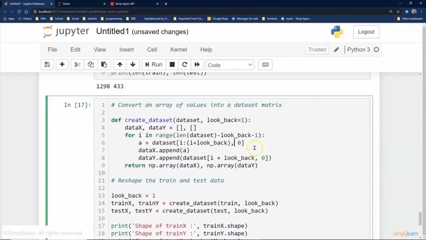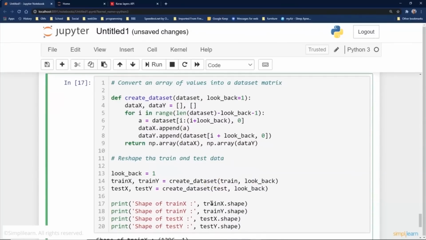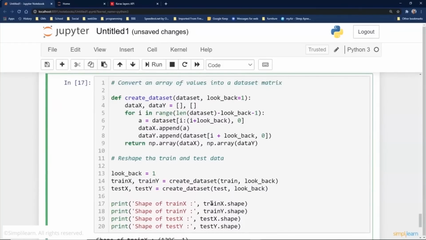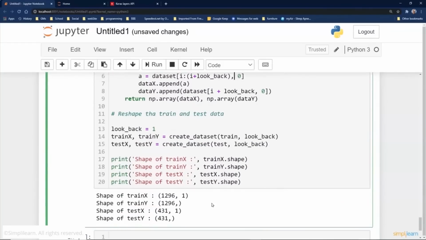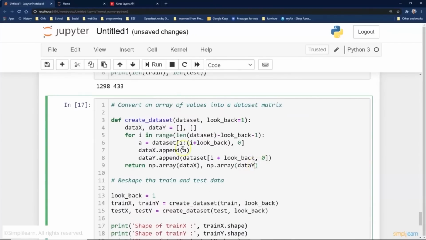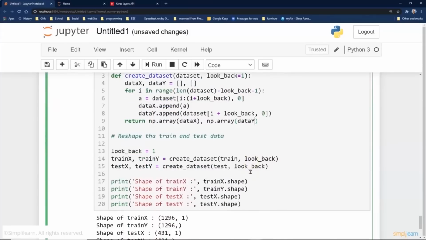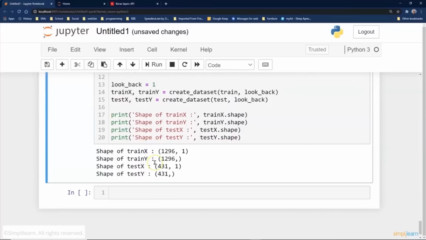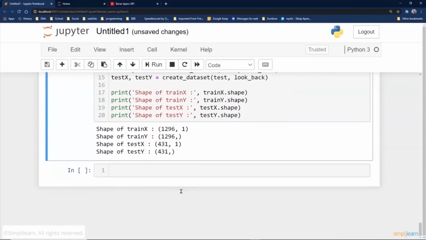What are we looking for? Well, we want to look back 1. That's what we're going to train the data with: yesterday's data. Yesterday says, hey, the humidity was at 97%. What should today's humidity be at? If it's 97% yesterday, is it going to go up or is it going to go down today? If 97, does it go up to 100? What's going on there? And so we're looking forward to the next piece of data, which says, hey, today's humidity is this. This is what tomorrow's humidity is going to be. That's all that is: stacking our data so that our Y is basically X plus 1, or X could be Y minus 1.